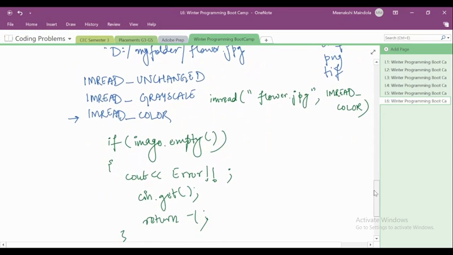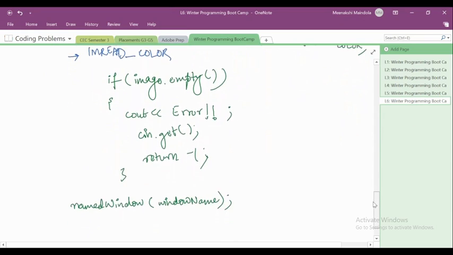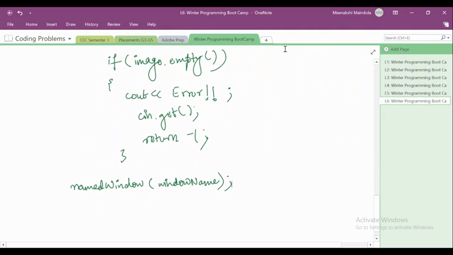So now to this window you are giving a name. Like you can see here, this is the OneNote window that I have opened. This window is the OneNote window, and this window has a name, which is L6 Lecture 6 Winter Programming Bootcamp. Similarly, for the window in which you want to show or display your image, you will have to give it a name.